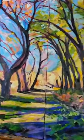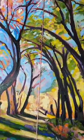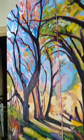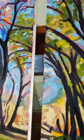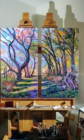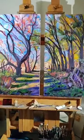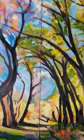So remember, this is on two panels, which means that if you were to purchase this piece, or whoever does, they can display it a little bit apart, and it kind of gives it a special feeling, doesn't it? As a diptych right there. I love it. Oh my gosh, I love this so much.